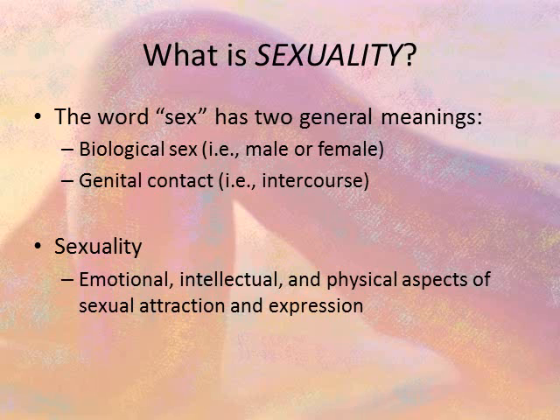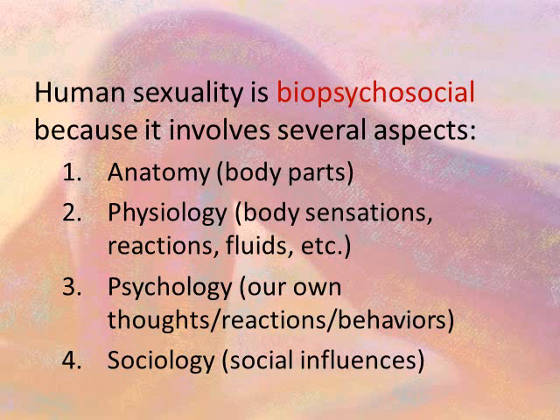Introduction to sexuality. We first have to discuss what sexuality is. The word sex actually has two meanings, as you may already know: biological sex, which can refer to whether one is male or female, or genital contact, sometimes referred to as intercourse, or other words that we have in our language for intercourse. Sexuality itself is emotional, intellectual, and physical in the way that we are attracted and the way we express our sexuality.